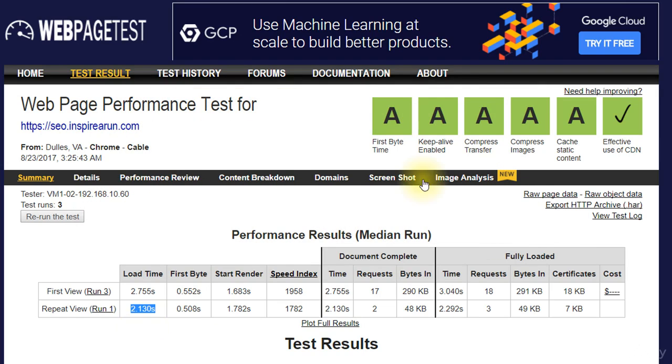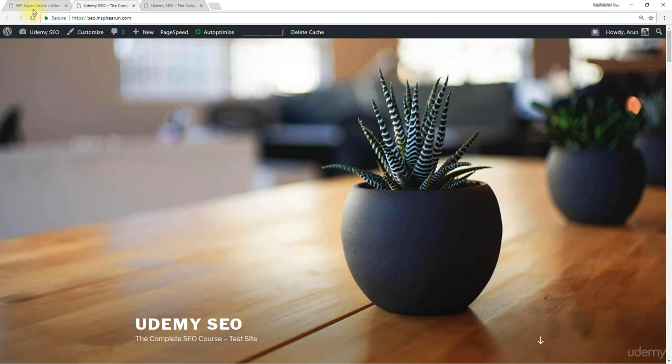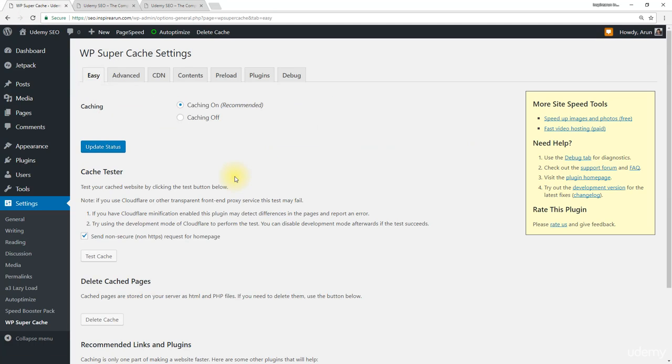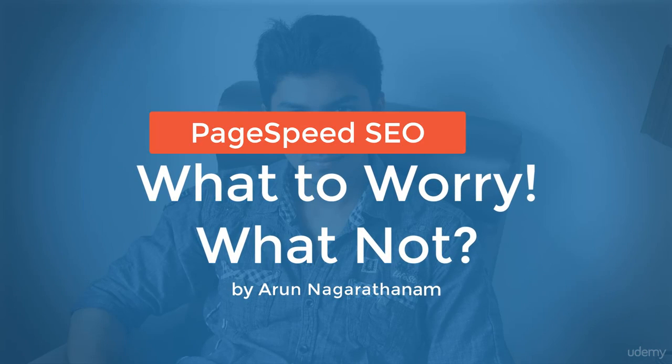And also we have got A grade for everything, so it doesn't matter. If your hosting restricts you from installing W3 Total Cache, then this Super Cache plugin is your next best option. So with this, you have successfully completed the page speed technique 1. In the next lecture, you will learn what to worry and what not.